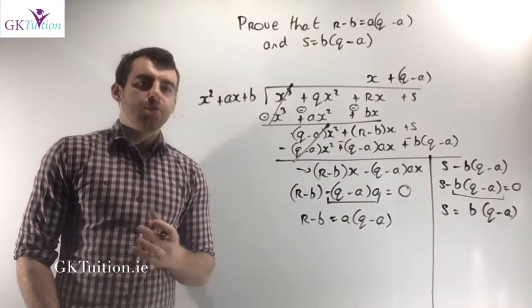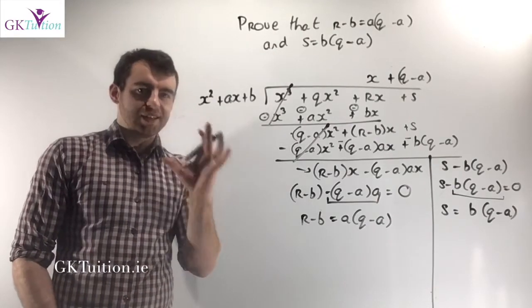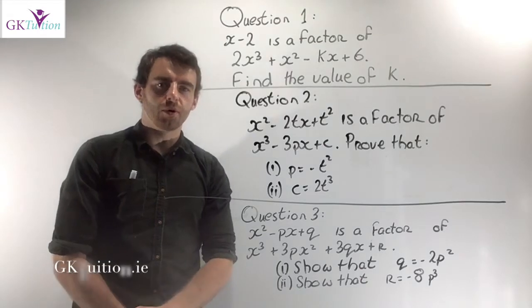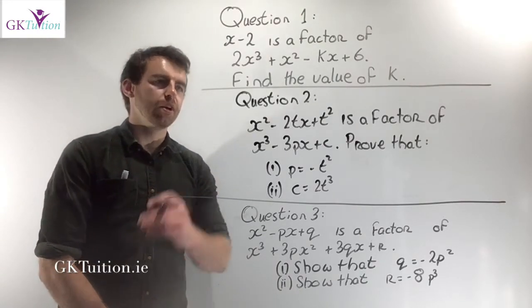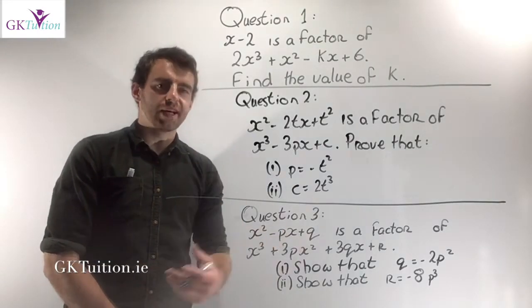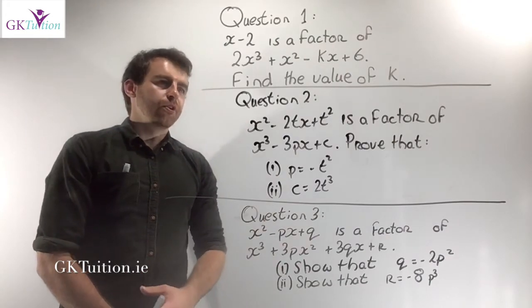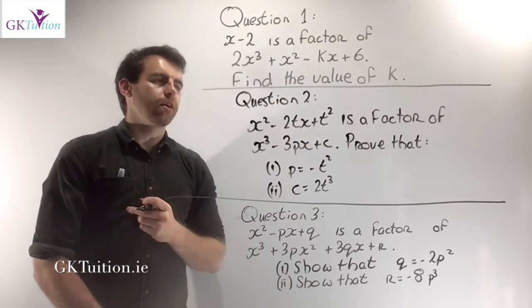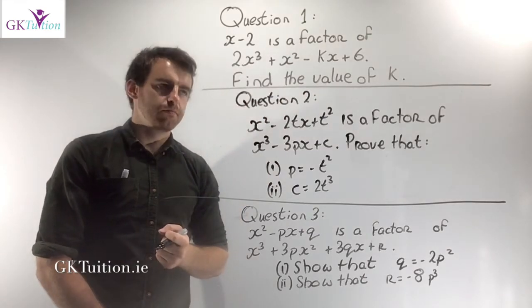So I'm going to give you a number of questions now related to this type of long division, and I want you to see how you get on. Okay, so I'm going to give you 4 questions to practice this material. 3 of them are here, and there's one more on the next slide. In the first question here, we have x minus 2 is a factor of this cubic, and we're asked to find the value of k.